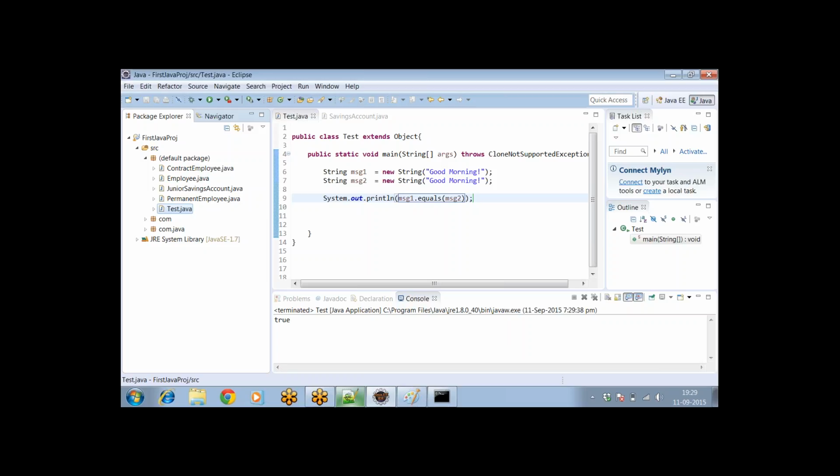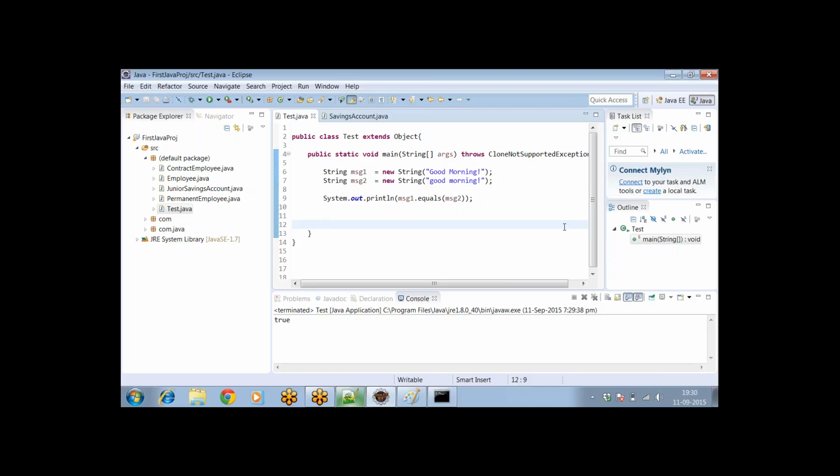Now suppose the first string object has this content, good morning, and in the second string object you see G and M are in small case. Then what happens in this case? Yes, G and M are in small case.